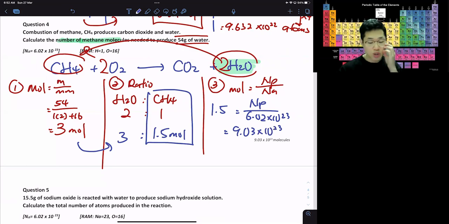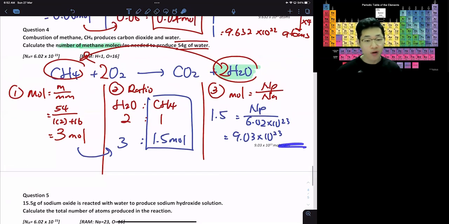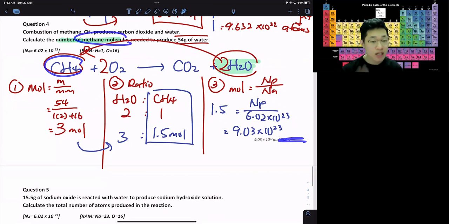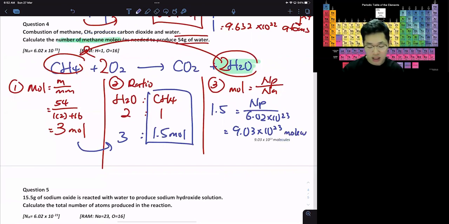So what is the unit for CH4? CH4 has more than one atom and cannot be formed by using charges, so it is already a molecule. This is why I don't have to do any conversion to atoms anymore. The question asks for molecules and the substance itself is a molecule, so no need to convert.